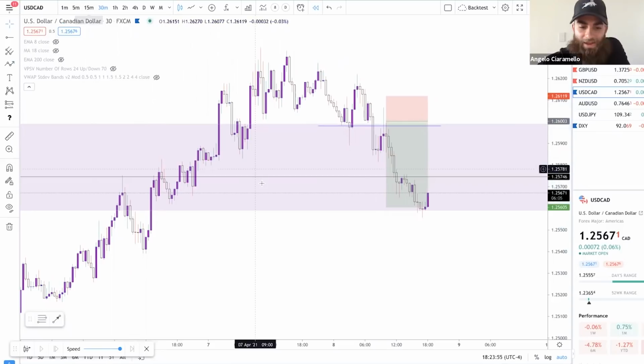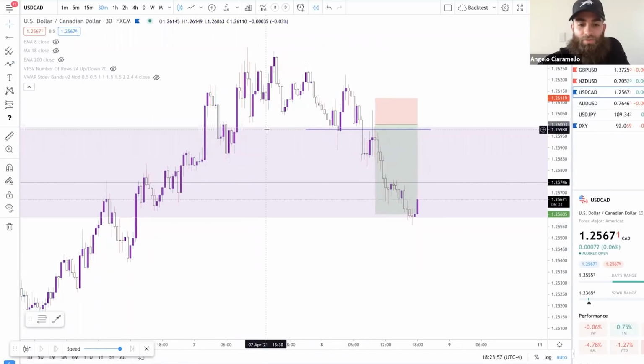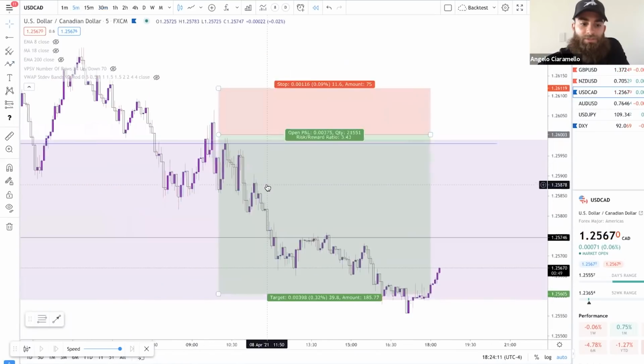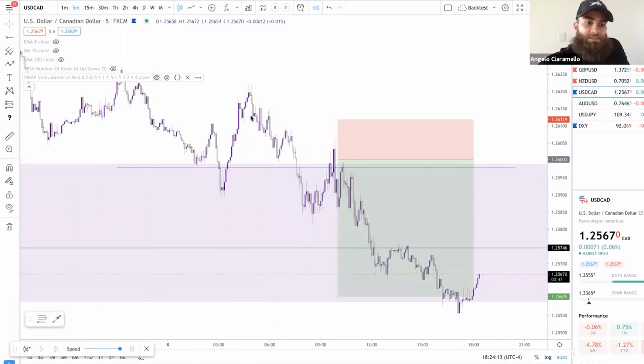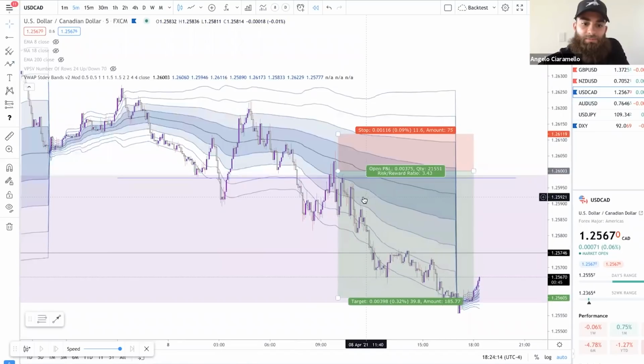So we have our, call them, composite zones. We have this zone here telling us this is a potential level of resistance, this is a potential level of support, this is an area where the market could come to and shift from. So what I want to do, and I was using this during the New York session today, is I actually bring on this VWAP tool, and there's a lot going on now.